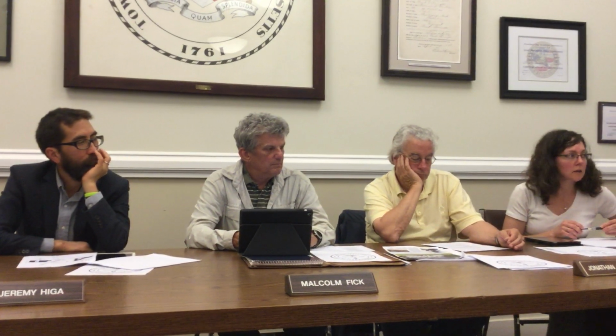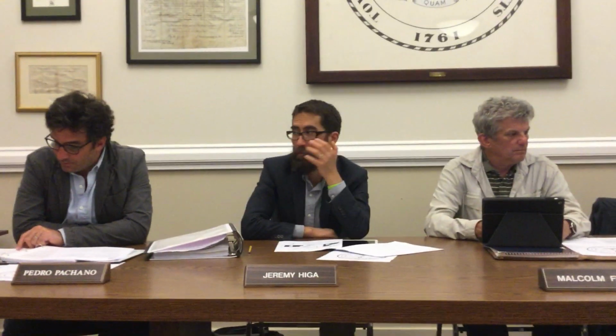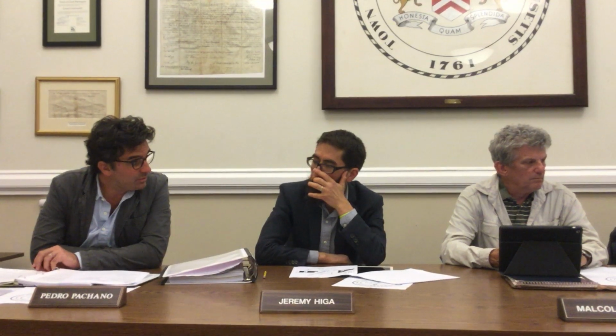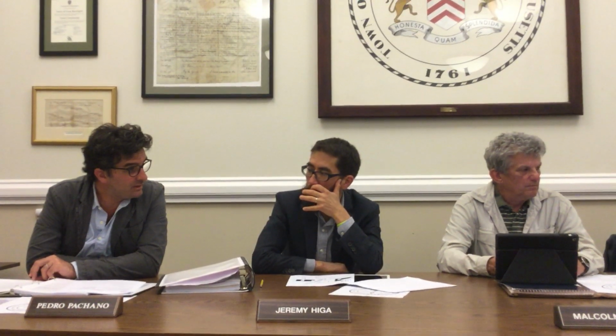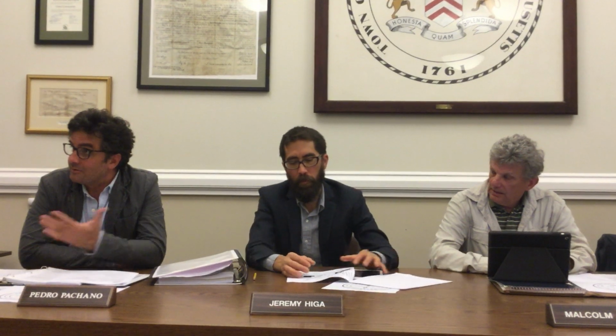Do you have any other suggestions? Am I forgetting anything? If I'm just looking at site plan review, the only thing that I think affects them is really access, pedestrian safety, vehicular access. The rest of it is scenic headlights, and they have no control over that. Contamination of groundwater. So it'd be just a general idea of how the building is going to be used and how it relates to its location.